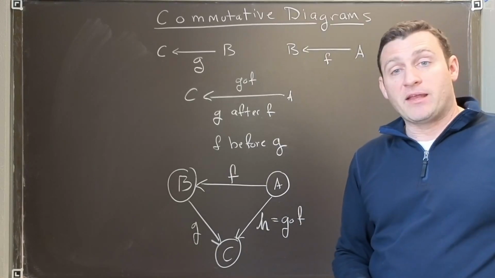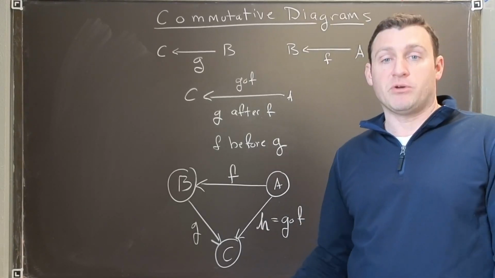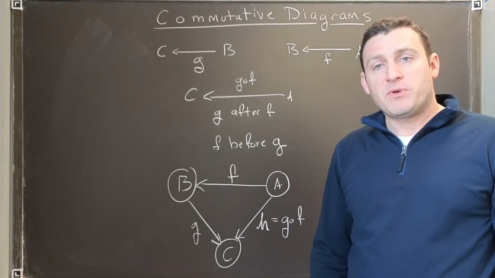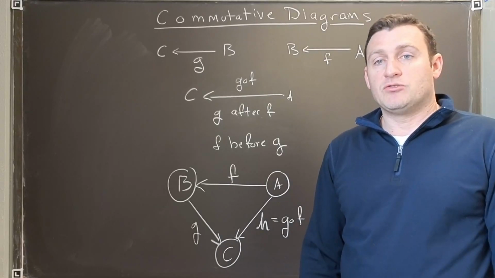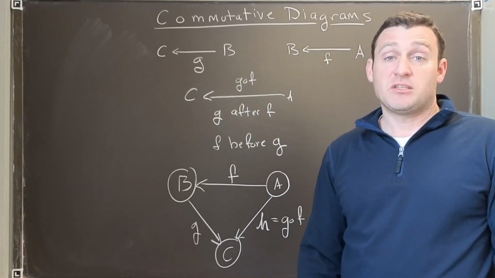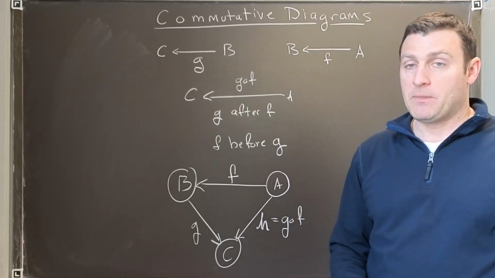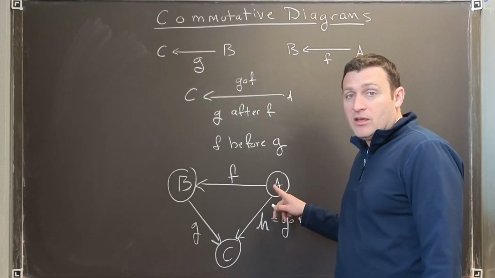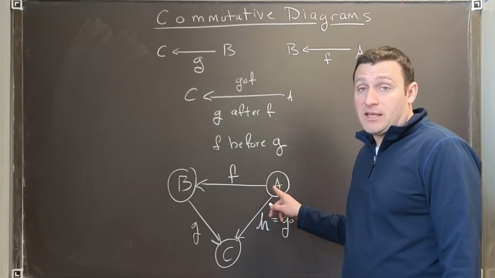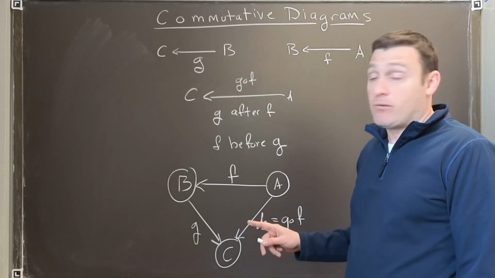That h goes from A to C, and it represents the function we just created, the composition g composed with f. Now, this picture will become so important that it's worth dwelling on it. What we want to do is draw a distinction between just simply matching up arrows and the arrows that actually come from composition. Here's what we need to do. If we actually follow this path, then it shouldn't matter how we get to the endpoint. As long as two paths get to the same place, they ought to give the same result.